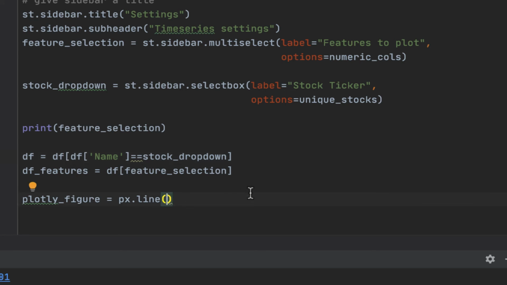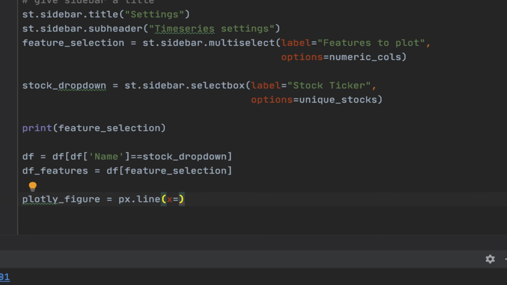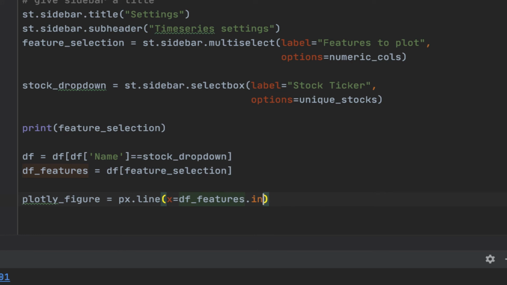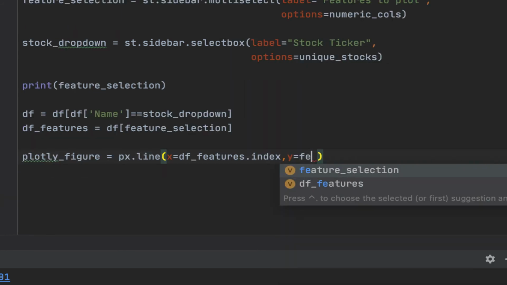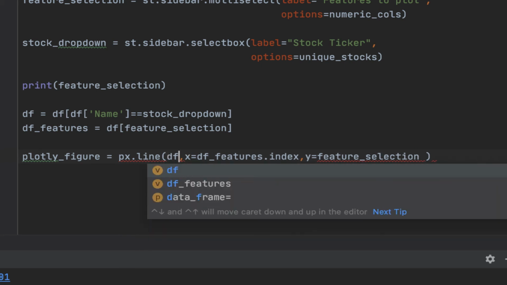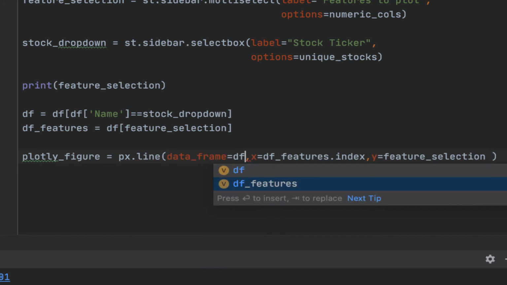Next, we can go back to the express function. So specify our x is going to be the index of df features dot index, the feature selection list, and want our data frame to be df features.